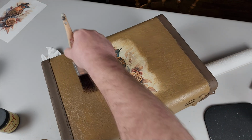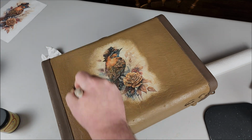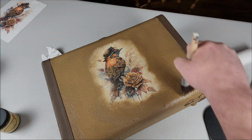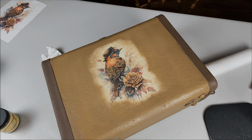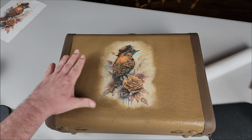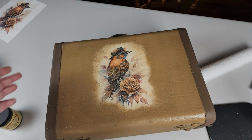$15 more, and I've been using this brush for 2 years without a single problem. But look at that. See how nicely that's starting to come out? And then I'm just using this one to dab some color back in it as well. And when it dries, it's going to look really fantastic. You'll see in just a few minutes.